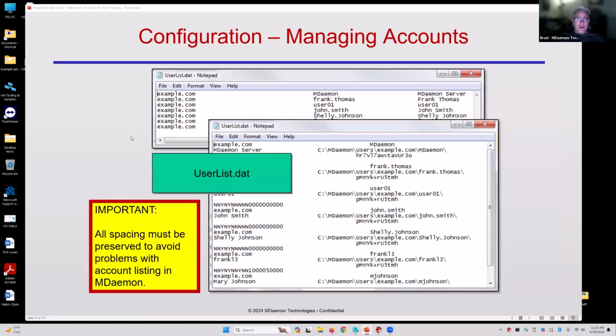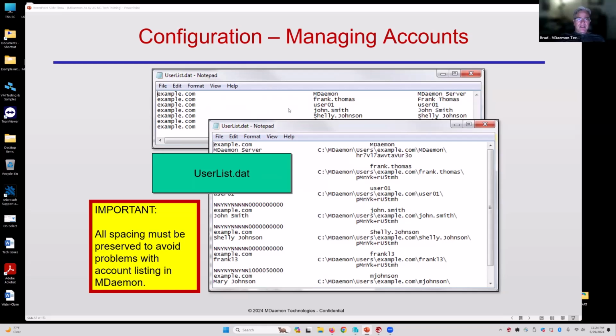Now, this screen I'm showing you here pertains to the basic user database for MDaemon. So when you add users in MDaemon, they're stored in a file called userlist.dat, which is a file that you'll find inside the MDaemon app or APP directory. Notice the layout of this file. Now, this top image where my mouse is is with word wrap turned off. The lower image is with word wrap turned on, so you can see all the different fields, like the directory where the user's mailbox is located, the username, the domain, and so forth.